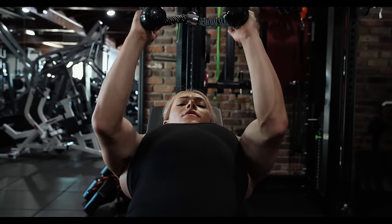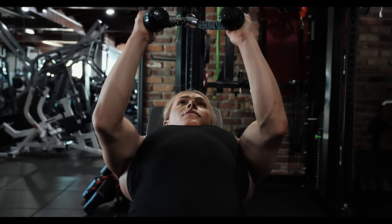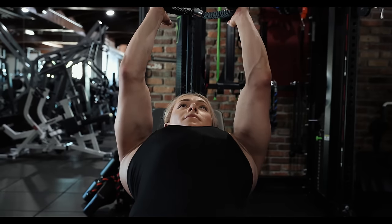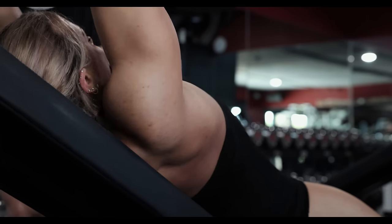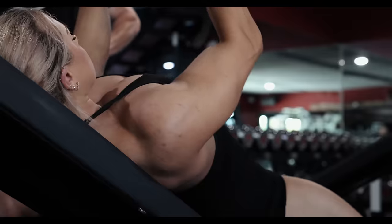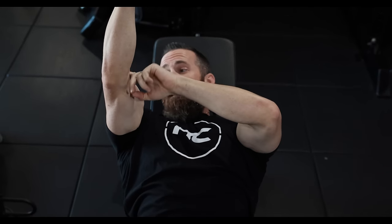As we get working-ish, obviously when we're doing some slightly different stuff, I'm not going to push you too much past form failure, but on this, you'll always be able to probably depress and pull from here. And then as you start to get to the point where you feel like you can't quite finish it, I'll have you make that arm bend a little bit more dramatic and extend the set by making it just like a pull down.